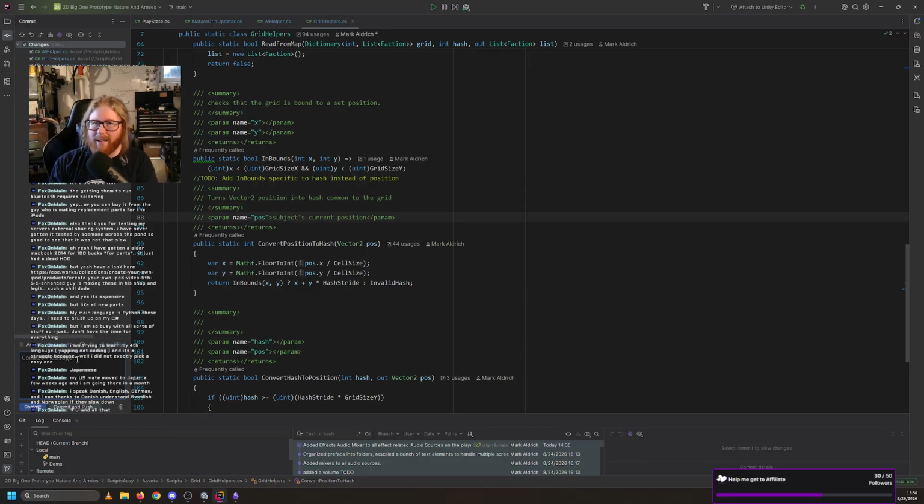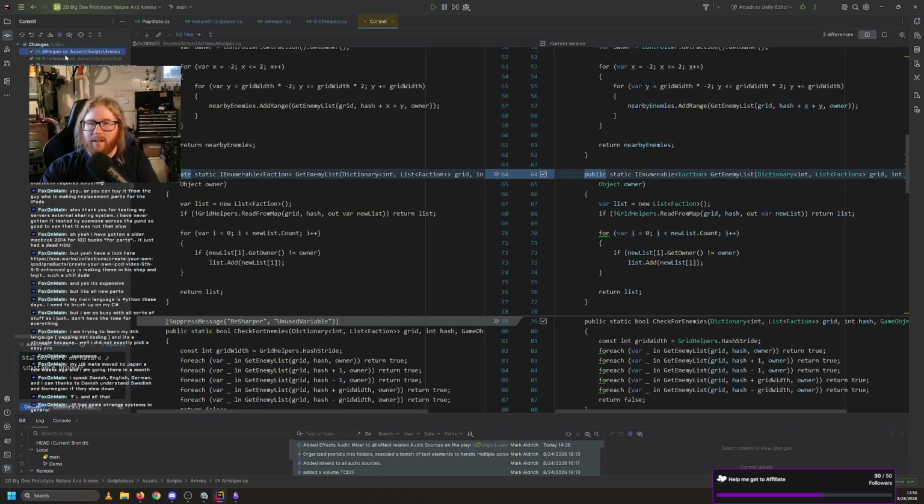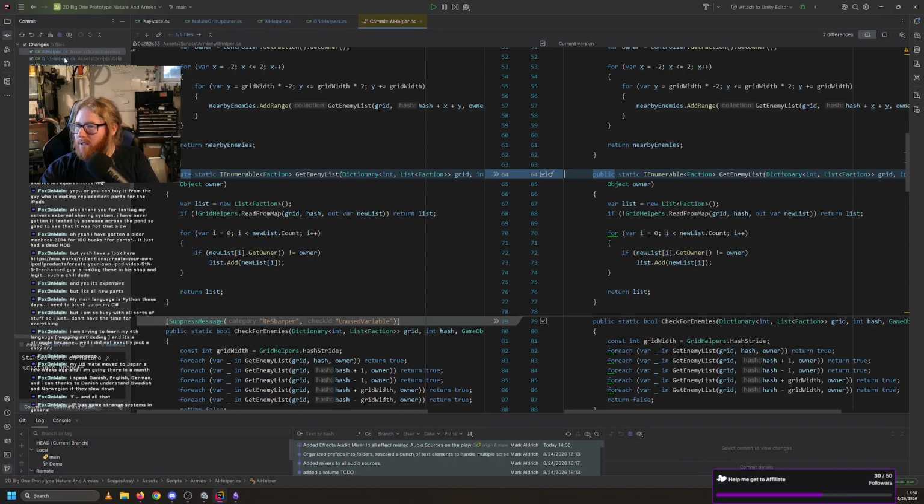Yeah, okay, so what do we get done here? Started work on nature, distance, drop off, AI helper. Let's see, what did I do here?